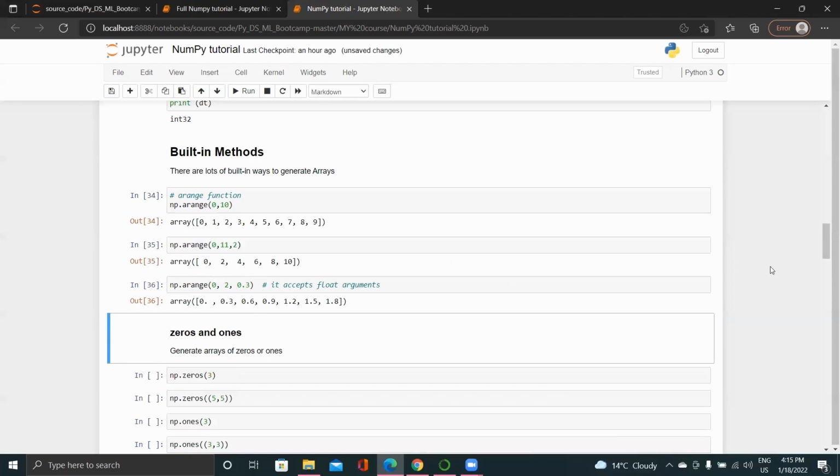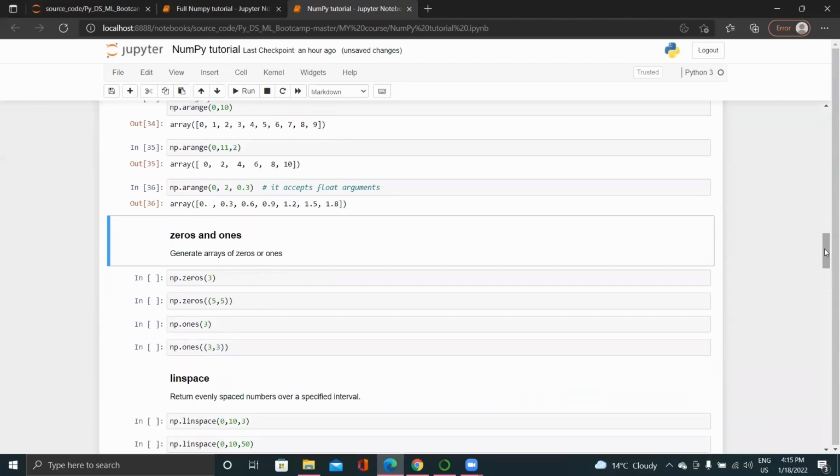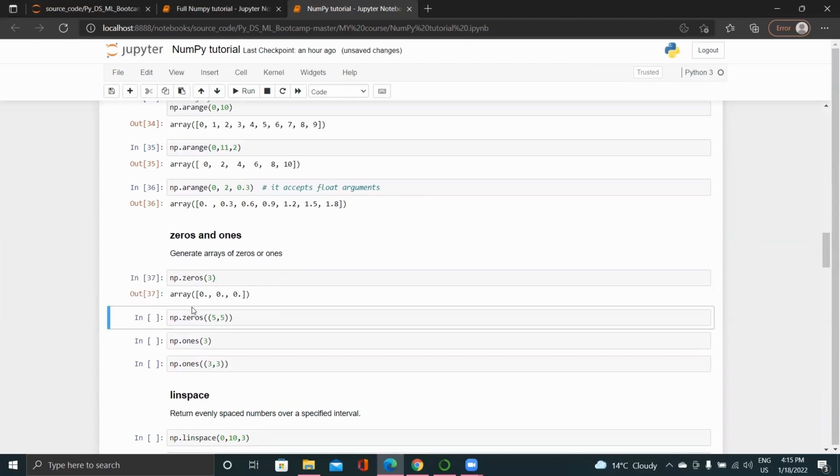Now we come to the zeros and ones functions. We use the zeros function to generate an array of zeros like this: np.zeros, passing 3 as a parameter.